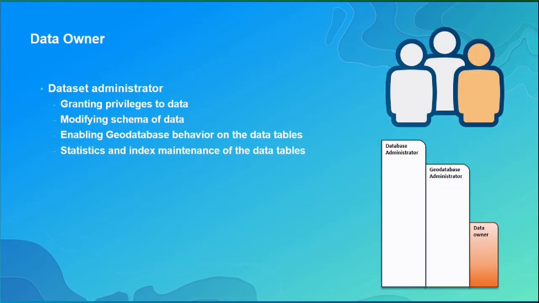The data owner is the person who loads data into the geodatabase or creates new data. Modifying schema of data tables, or what was referred to as user-defined tables in the previous slides. They are also responsible to enable geodatabase behavior on the table, such as registering a table as versioned, enabling or disabling archiving, enabling editor tracking, and such as these.